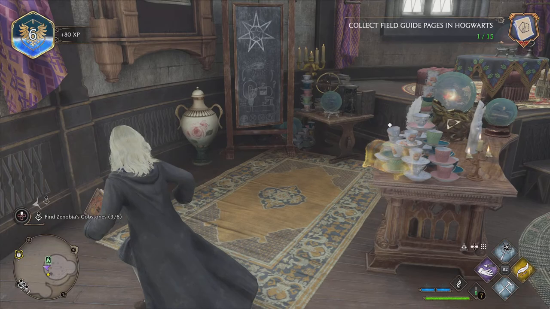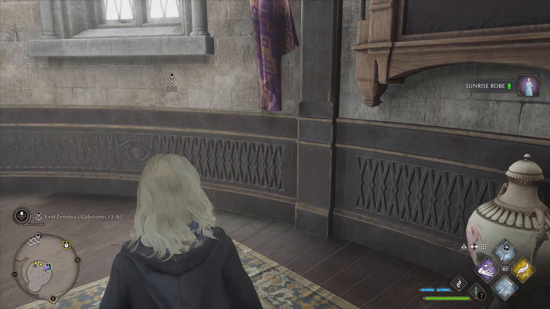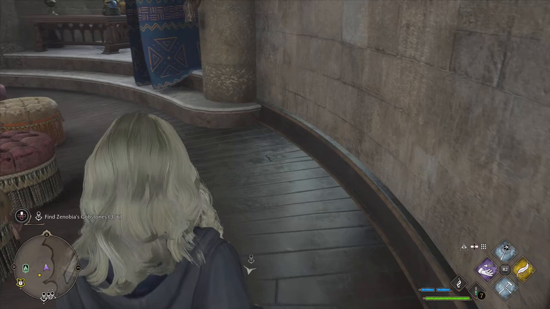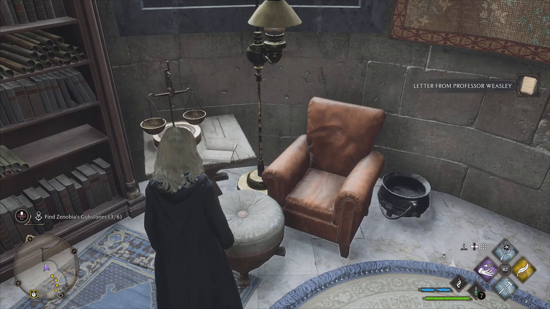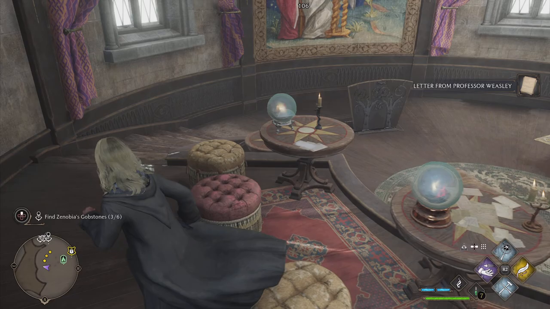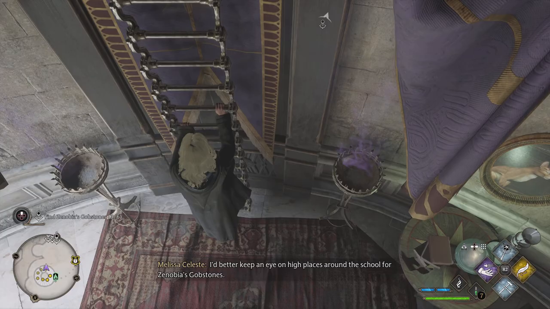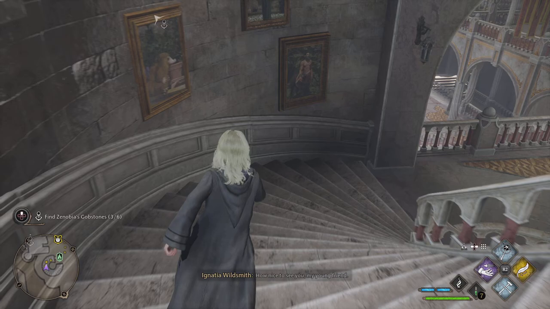Collecting these. Ooh, chesticle. Oh, what? Okay, so my gear is full. So what happens now? Does that mean if I don't discard something, or does that mean that piece of gear made my gear full? So I'm wondering if I should destroy, or should I go to Hogsmeade and sell some gear? Okay. Note to self: do not pick up any more gear.